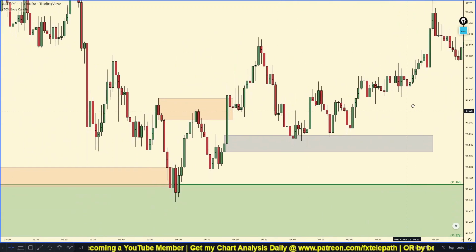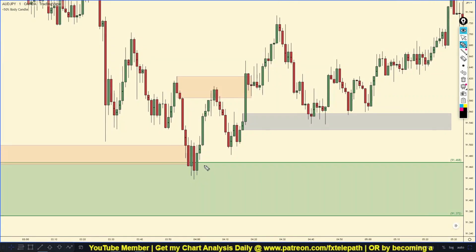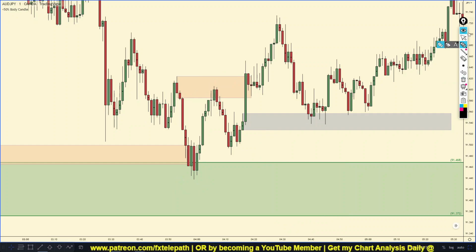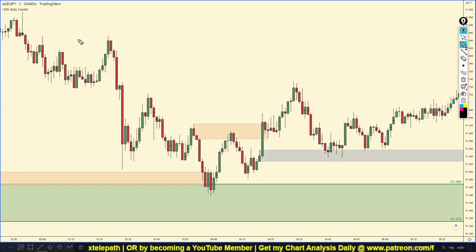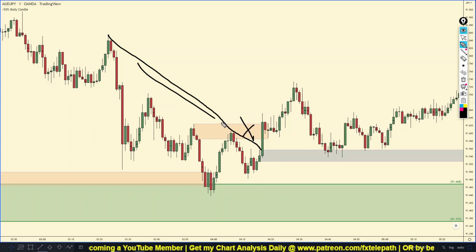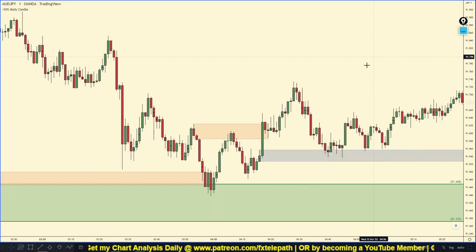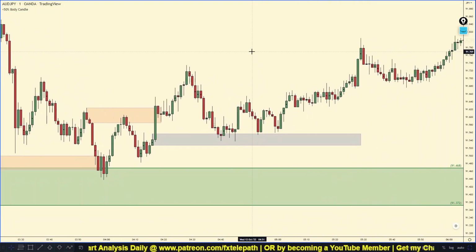So hopefully all this is starting to make sense, where we are simply waiting for a higher time frame demand to be hit, which is this green box, waiting for opposing zones to be removed, and then waiting for the pullback to the zone that was responsible for removing the opposing zone. Now in this example, it's not as good as if there was a downward trend line removed as well, where we have both supply zones and the downward trend line removed, but there's nothing wrong with this trade setup as well. I just simply prefer the example where opposing zones and a trend line are removed as well.